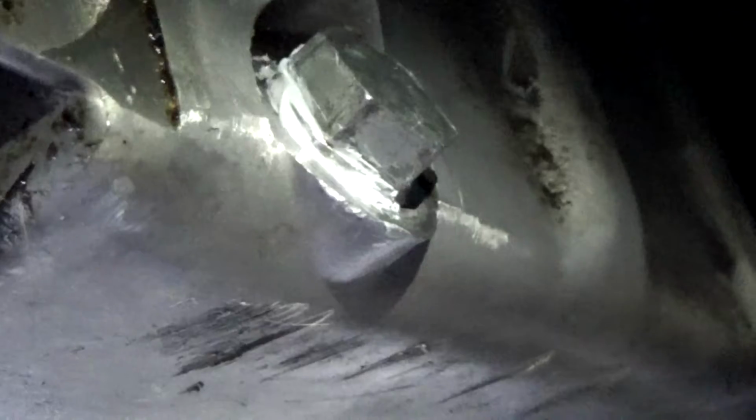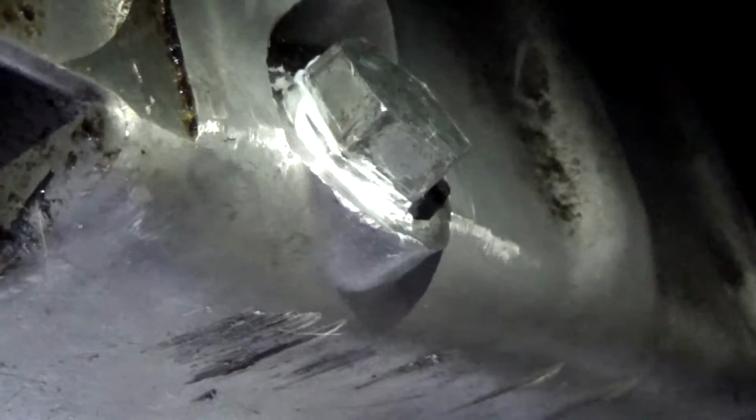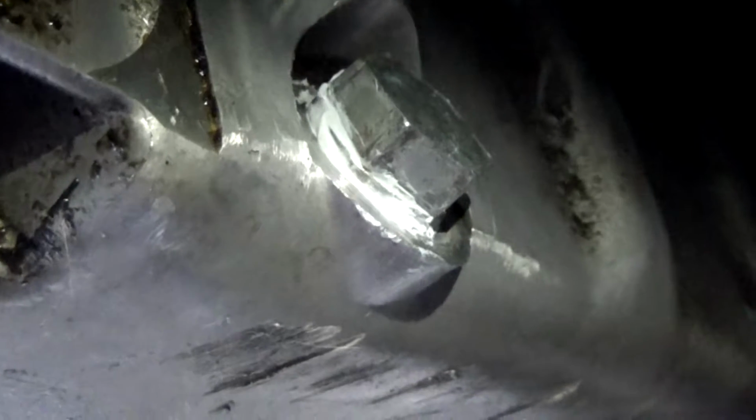Well, it appears that that's going to work quite nicely. Looks like it's got it sealed up. No drips forming. So we're going to let that cure for another few minutes. I think we had to wait at least 25 minutes per the instructions. We'll fill it back up with oil, double check it, and we'll go take it for a test drive and bring it back and see if she's leaking.